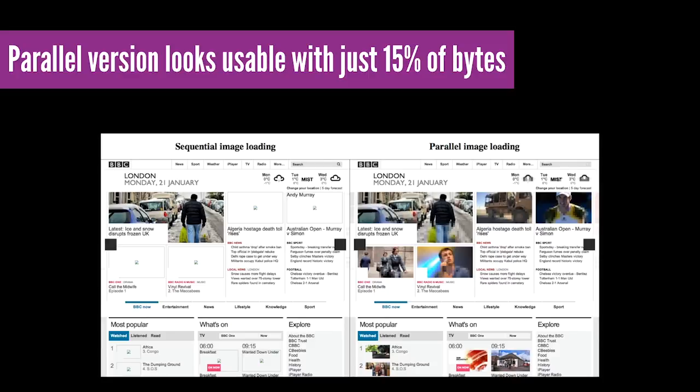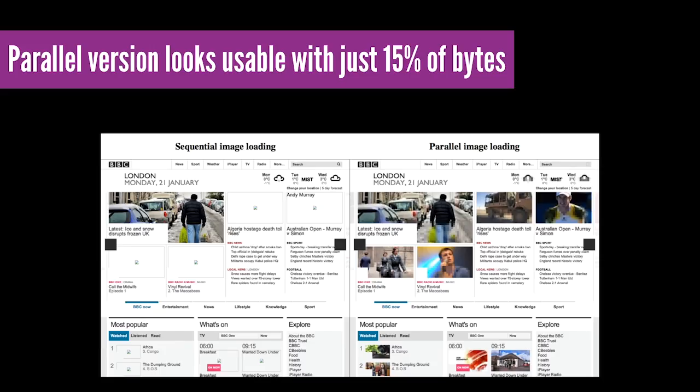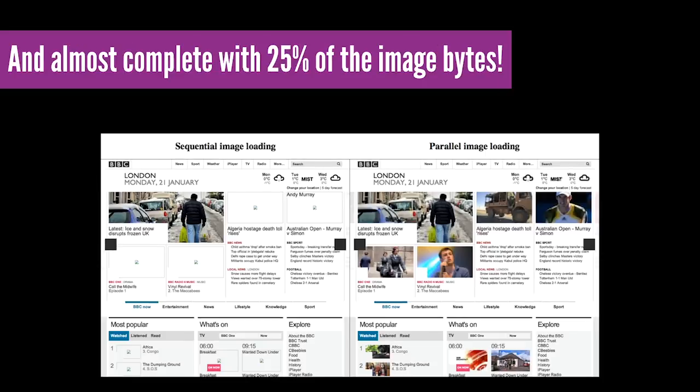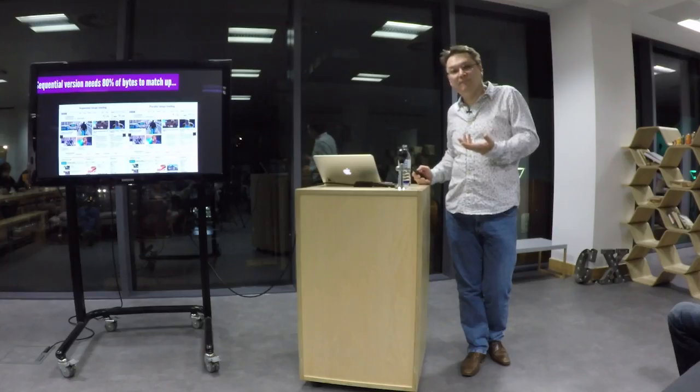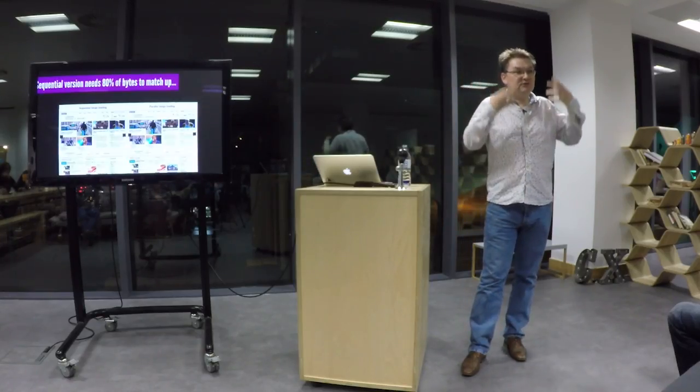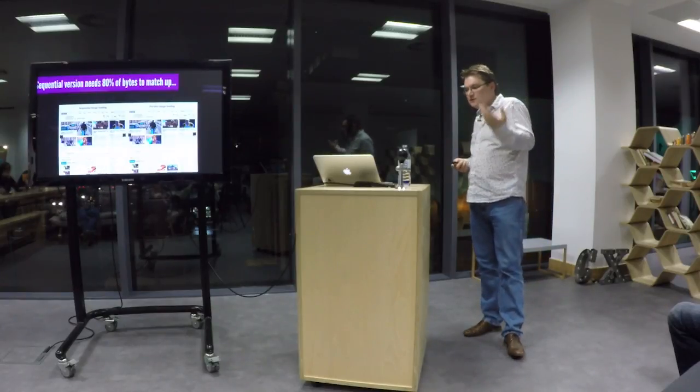If we look at some of the things like, this guy here is still blocky, Andy Murray is still quite blocky up here, but we've got to start to get representation of the images, whereas we don't even have the images over the other side. By the time we get to 25% of the bytes, the H2 one looks pretty much done, whereas the H1 is still lots of blank spaces. And it actually takes until 80% of the bytes have been downloaded in the H1 world for it to look the equivalent of the H2 one at 25%. So multiplexing allows us to deliver a visual experience to our users more quickly.